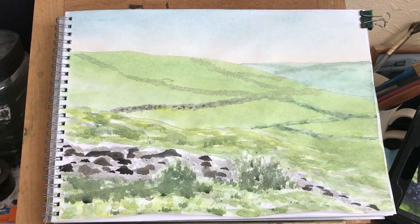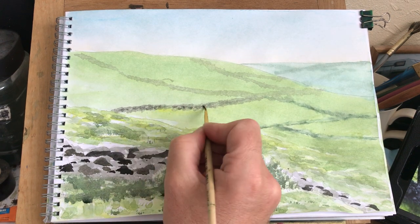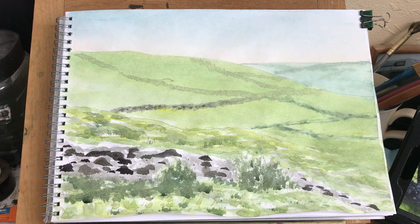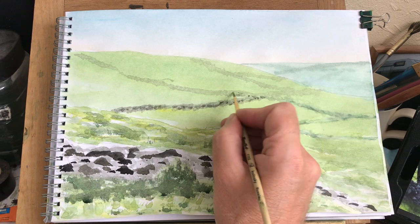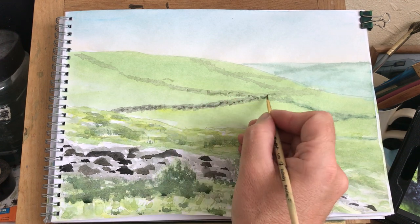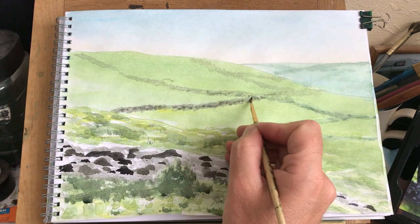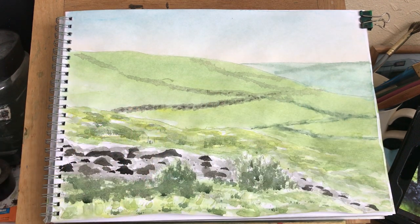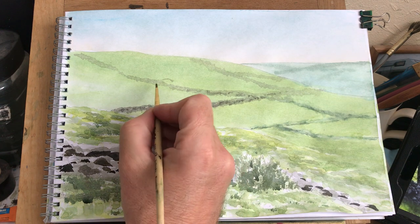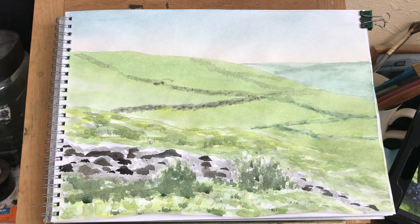So you can see just a tidy bit of texture in it. Because that was too harsh, I'm softening it back off again. Just something like that, little bits. A bit over there. And then probably just leave it, because as it gets further away, you'll not see that texture. So that's just a hint of that to show that that is a wall. In fact, right here, I think a few tidy bits more. There, that'll do, just to show that's a wall.